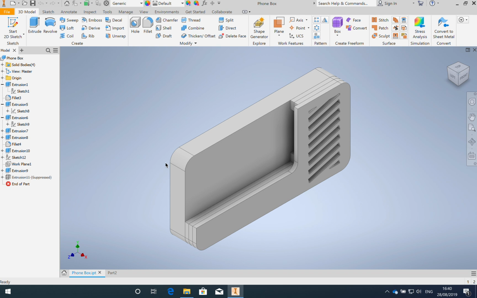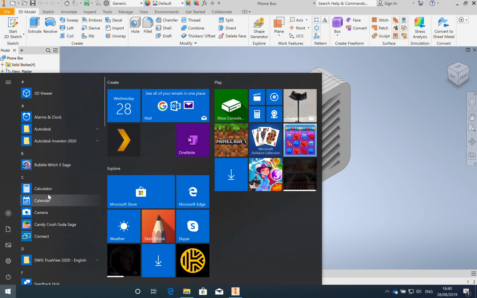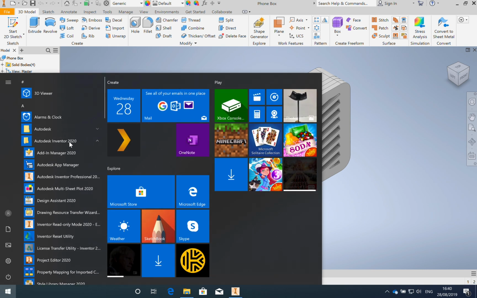This is part one of creating your phone box in CAD, and we're going to use the application Autodesk Inventor to do that, which can be accessed on any DT computer. You can either use the search menu to do that, or you can go to your start menu and go to Autodesk Inventor and find that under the DT tab there, and look for Autodesk Inventor 2020. Okay, that's what you're going to open up.